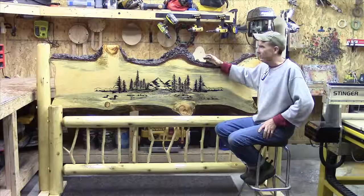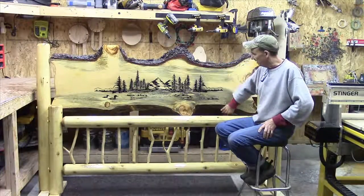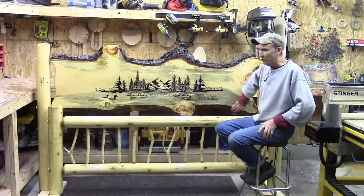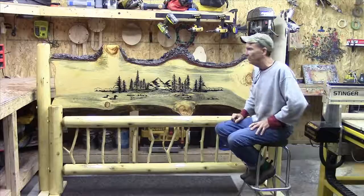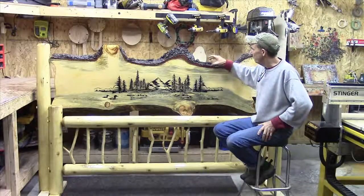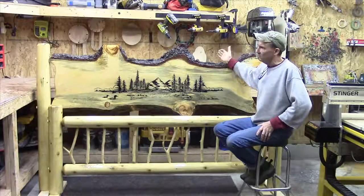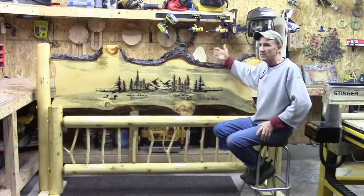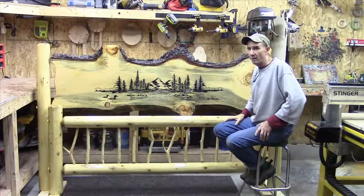The client was really adamant about keeping the live bark edge on the top, not on the bottom. It's nice and smooth. The bark is off below, in case it chipped off, they didn't want it getting into their bed, but they did want the bark on the top. So that's what we did. We screwed it down. We did a combination of hot melt and a two-part epoxy that we got in there. The bark is on there now for good.